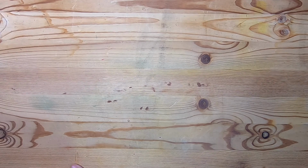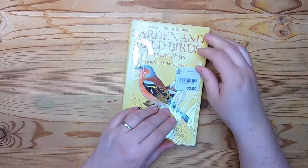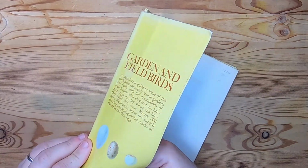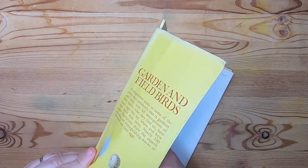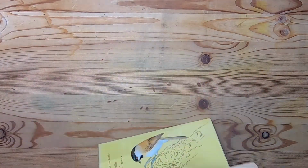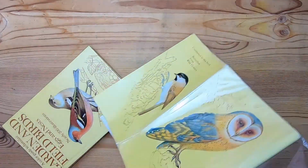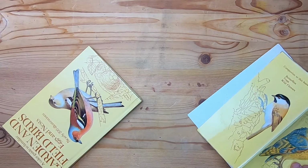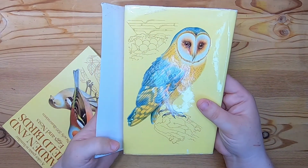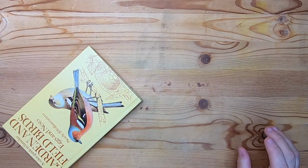Okay, then I don't need this. I don't need this, but I need this. It's lovely. Can I take the whole plastic off maybe? Let's see. Just to get that sticker off there. I don't want this. I do want this, but I don't want this. Ugh. Look at that owl. How beautiful is that? I'm going to put that right in my Make Ephemera Out of Me basket.